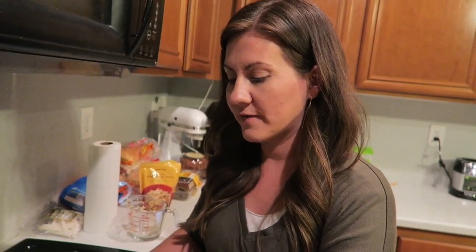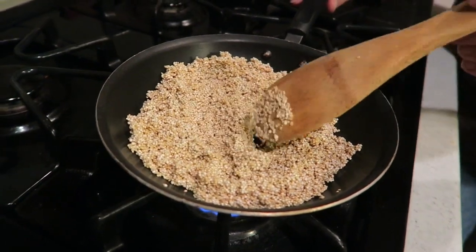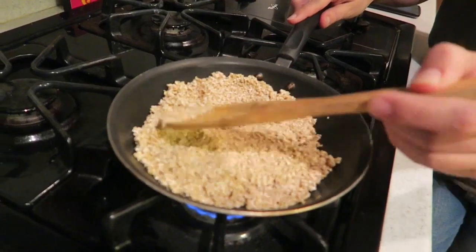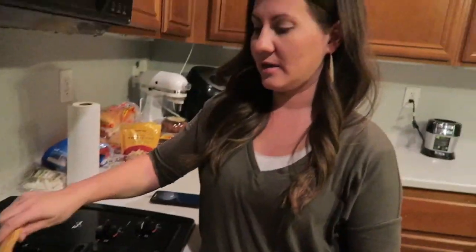All right, so we're just waiting on the quinoa. 3 to 5 minutes, guys, is what it says. Or until brown and popping, so. It smells like sunflower seeds to me. Oh, does it? Kind of does. Doesn't really have that great of a smell, but we're gonna let it cook a little bit until it browns.